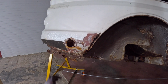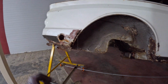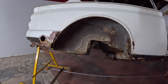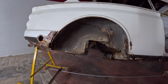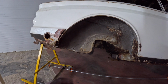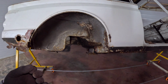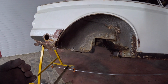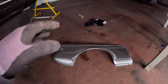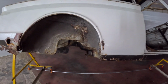I've seen some fantastic fabrication jobs putting in sections, absolutely lovely, right down to the point where they've got to grind back the metal before applying filler, and at that point it all goes wrong, and you look at it and the only thing you can do after that is start spot welding bits of wire on it, pulling the panel back out to get it as thin as you can, and then you're back to the white stuff. And in this case, we've defeated the purpose of actually fitting the whole panel, where we don't want to use the white stuff. You will need a skim. The panel, although it's new, it won't be perfect. There will be dents in that. We won't see that until it's coated. So that's the back wing.